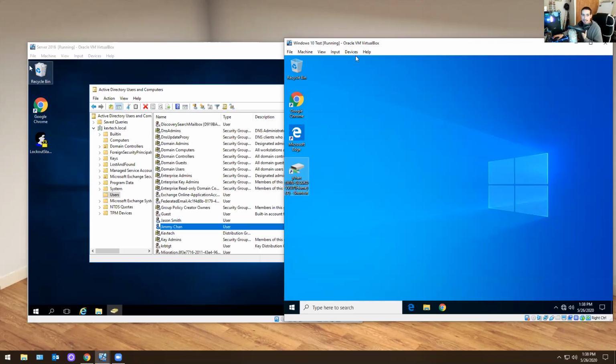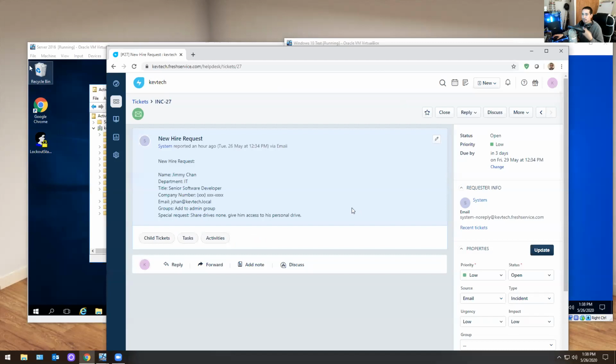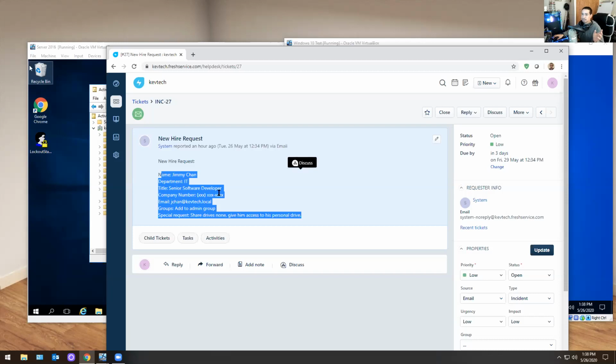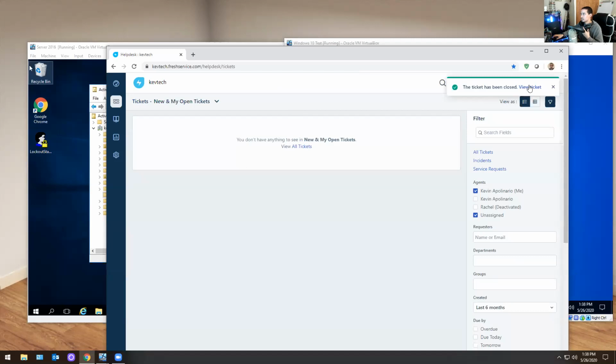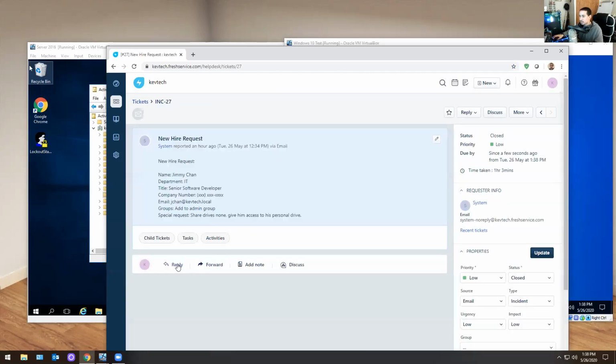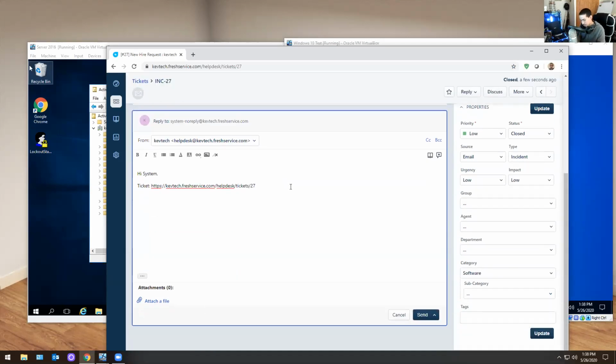So I could close this ticket right now with my eyes closed, literally. And sometimes some of these tickets, they want people that have certain applications like Adobe Acrobat, Creative Cloud, and stuff like that. So literally, I could close this ticket right now. I'll put close. I'm gonna go back to it and put notes on it. I'm gonna put: account has been created.